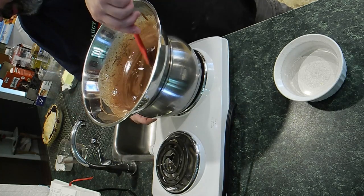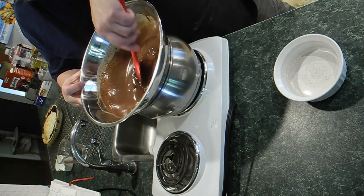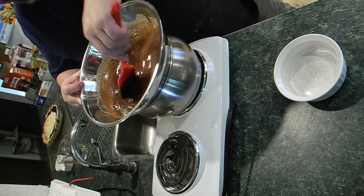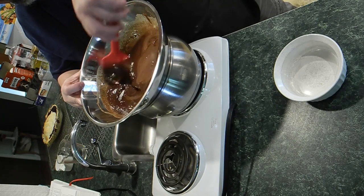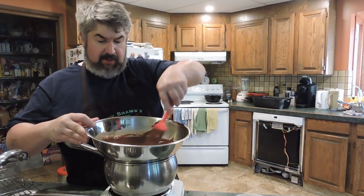Well, I'm starting to boil the water too much. I'm turning it down. Oh, there's still some lumpy chocolate in there. Oh, it's starting to darken up nicely.